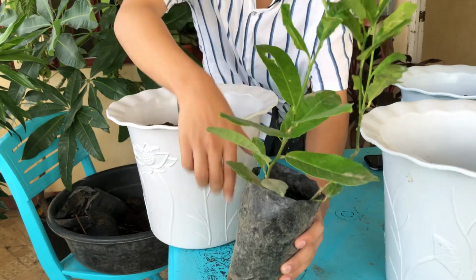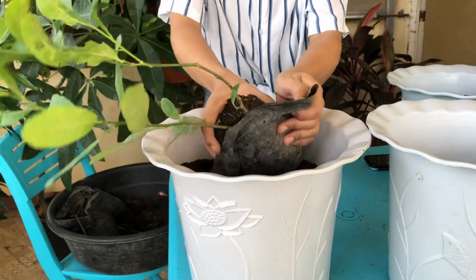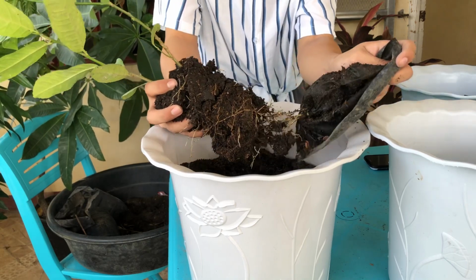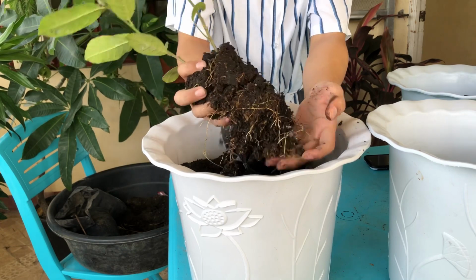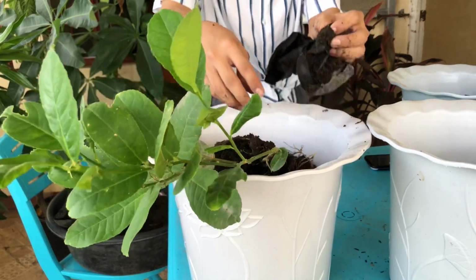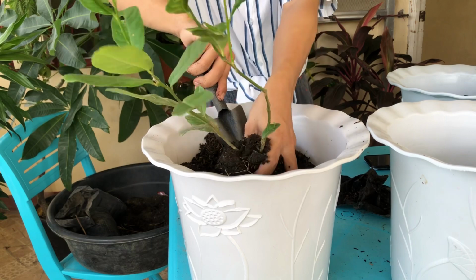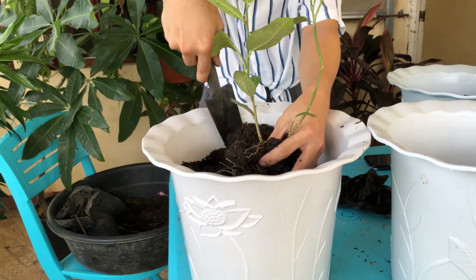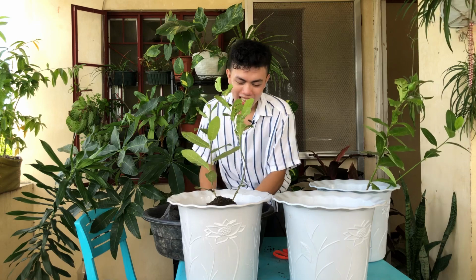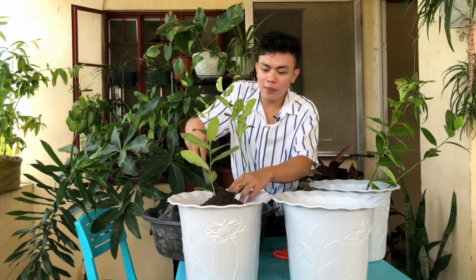Okay, I'm going to cut this one. Ayan, dahan-dahan sa kuha. As you can see, the root system is very healthy. Walang problema, walang root rot. Kung may naririnig kayo na aso, sa kapitbahay namin yun. Napakasimple lang magtanim nito ng lemon.